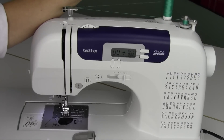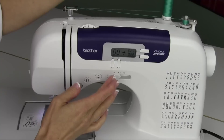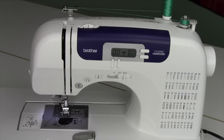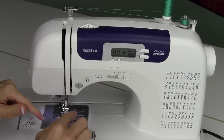As soon as you step on the foot control, that bobbin will begin to wind. Just go ahead and wind a nice, full bobbin. I'm going to put my finger on the top of this so it doesn't rattle around so much. If your speed control is at low, it's going to wind slowly — go ahead and put that to the highest speed. I always start with a full bobbin. If you try to guess how much thread you need, you're always going to run a little short. Always go ahead and do a little longer. These bobbins are specific for this machine — they are considered class 15 bobbins that are plastic. You can get them in metal, but don't mix and match. Make sure the plastic bobbins are the ones that you get.